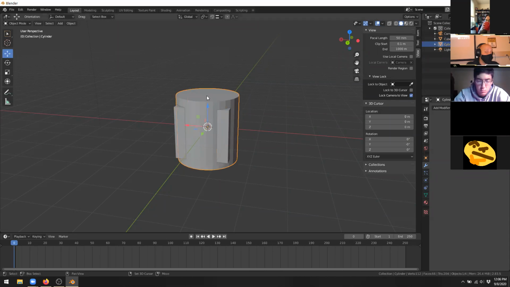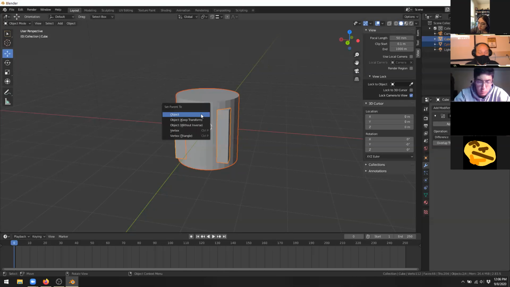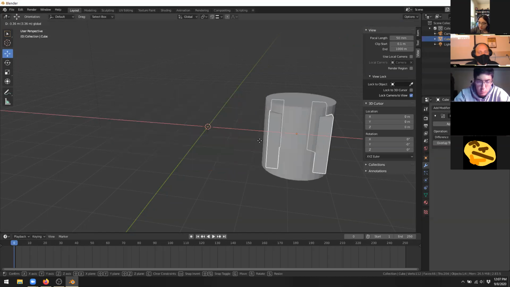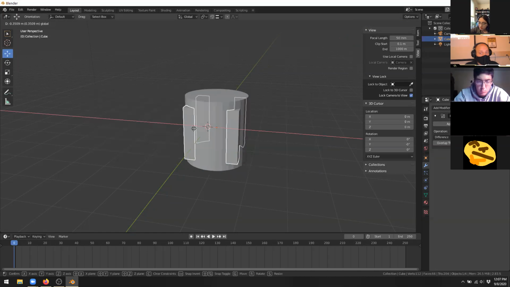Click on it once, then hold down Shift and click on the cube as well. With those two objects selected, just like we did with the camera and the key lights last time, if we hit Command P, or Control P on a Windows machine, it brings up a parenting menu. Then all I want to do is set parent to object. That should make it so that when the cube moves, the cylinder moves with it.